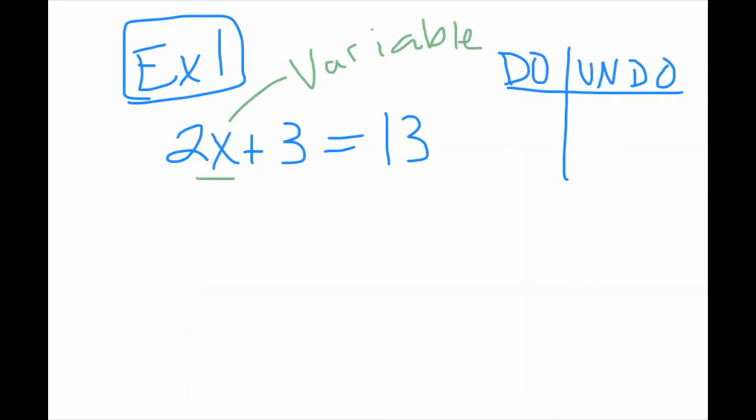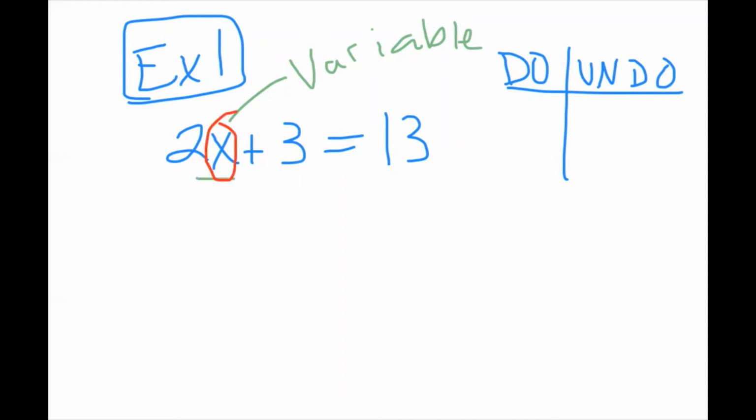It could be any letter, really, except for a few letters, but we'll talk about that when we get into Math 1 more deeply, all right? So this is what we're looking for. When we're solving for a variable, that means that we're getting it alone. We're getting it by itself on one side of the equal sign. So I'm identifying my variable here as x, okay? And I want to solve for x.